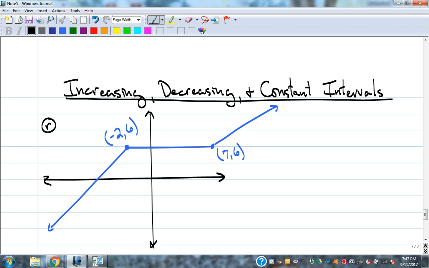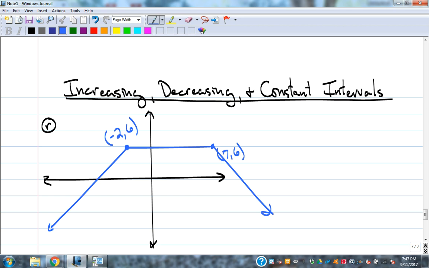Now, let me swap that around. Let's change that last picture. I'm sorry, because I just realized I left out something. Same points, just turn it down. It looks like the top of a trapezoid. Make it look like that. Still the same points (-2, 6) and (7, 6), but that gets us one of each thing, which is what I want. That way we don't have to do another example.